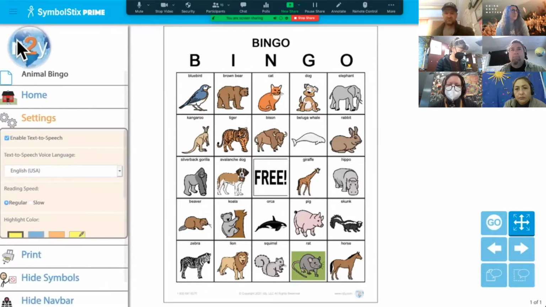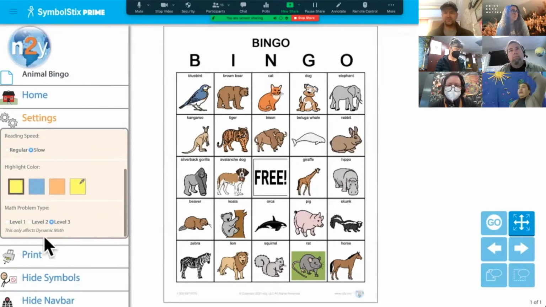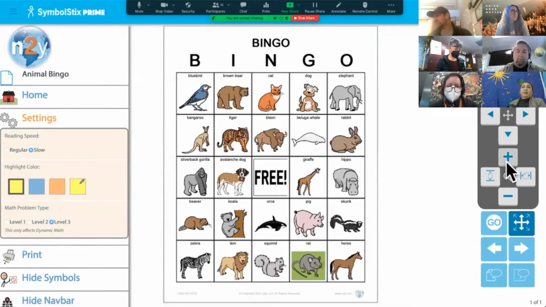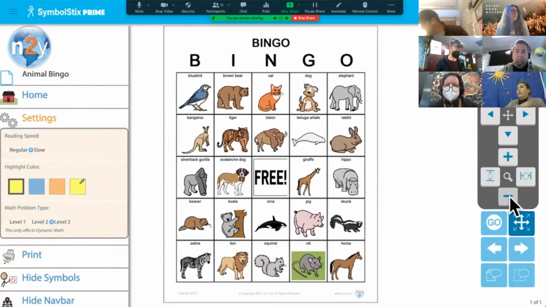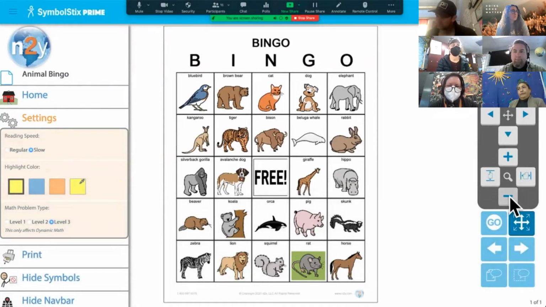There's text-to-speech, highlighting, the ability to adjust reading speed, turn symbols on and off within the board, and the ability to zoom in and out. There's really something for everyone here. Plus, no worries about compatibility. You can teach and students can learn anywhere there's an internet connection and a device to connect. So let's create some boards.